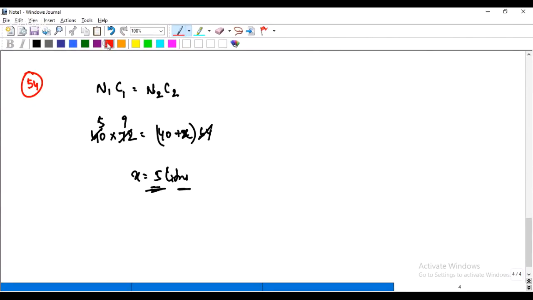In the same manner, 55. It's a cyclic quadrilateral. All you need to find out is, when the radius is 7, the area is 154. And the area of the cyclic quadrilateral, you find it by using the square root of S minus A into S minus B into S minus C into S minus D. Area of quadrilateral, you'll simply get it as 30. So all you need to do is just subtract, you will get 124.